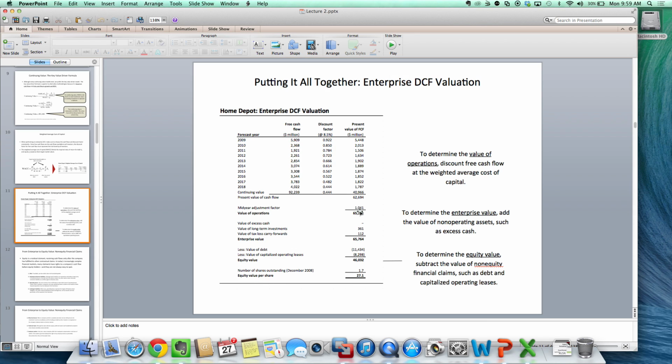Now, here's something that we probably won't do this semester, but we could, and that is they use something called a mid-year adjustment factor. What they did is they took a half-year discount factor and they future valued the entire valuation by 6 months. And the reason why they did that is it's a limitation of cash flow. If you think about 2009, the 5448, which is discounted to a present value, assumes that all of this cash is earned at the end of the year. But realistically, Home Depot doesn't get all of its cash on December 31st. It's earning cash every day as people walk into their store and buy stuff.